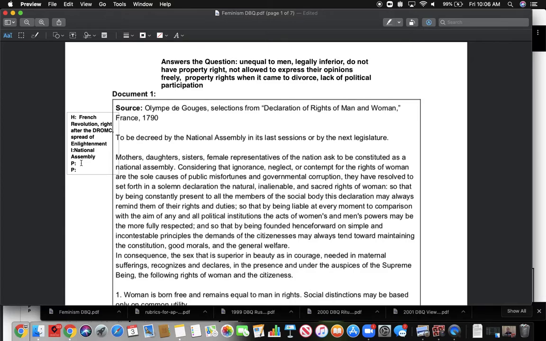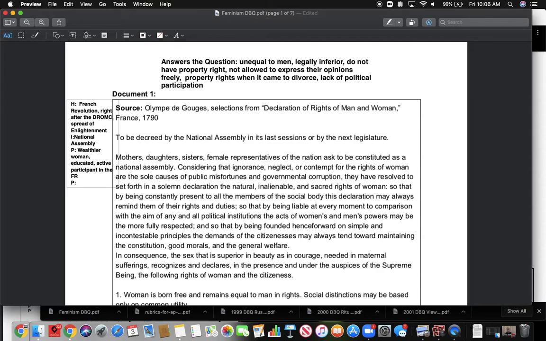So, who is Olympe de Gouges? Well, I know a little bit more. She is a wealthy woman, or wealthier woman, who has read up on the Enlightenment, so she's educated. And she is an active participant in the French Revolution. So when you think about the point of view, you want to think, well, who are they? What's their economic status? What's their job? What's their gender? What social class are they in?